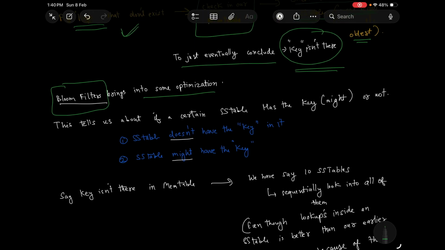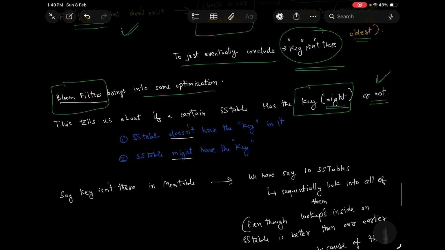A Bloom filter tells us whether a certain SS table has the key. By has, it means might. If the Bloom filter says that a certain SS table has the key, it means it might have the key or might not. Or it says it doesn't have the key, and there is surety in that.